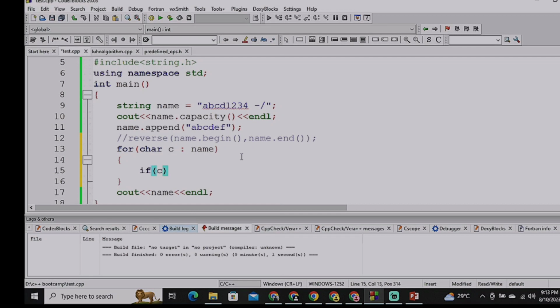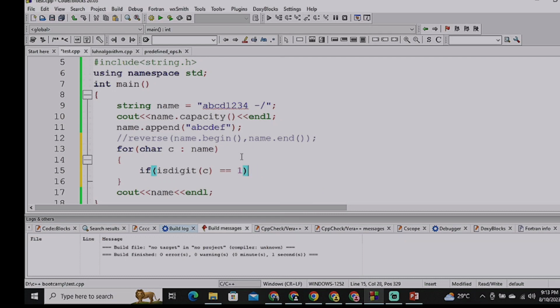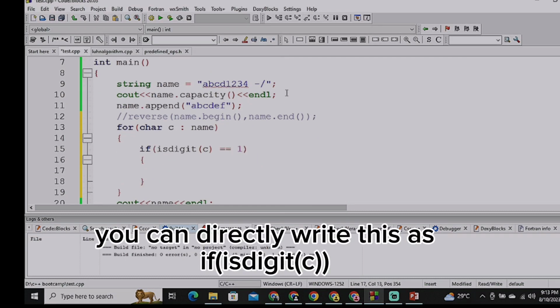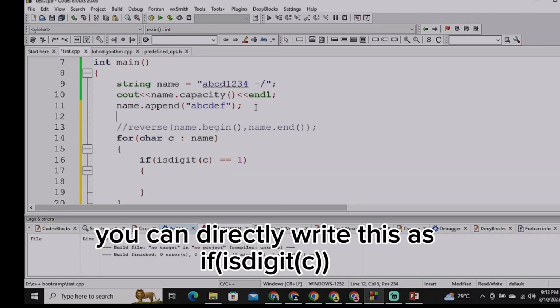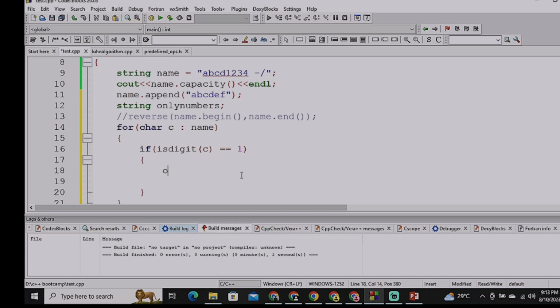If isdigit, and pass the c, is equal to true, or we can say 1, then what you can do is we will have an empty string, like string only numbers. Okay, so we will say only numbers plus equals c.